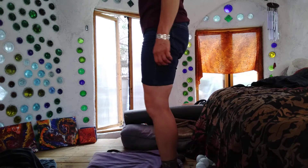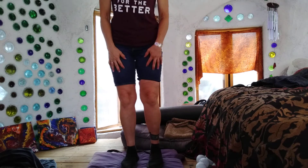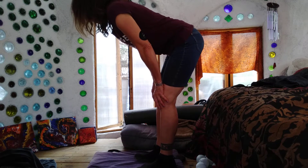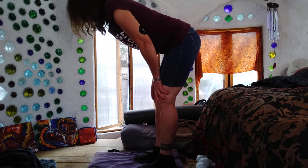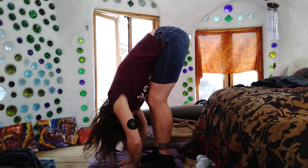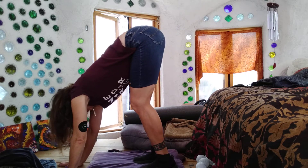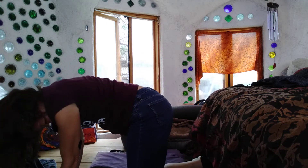I'm noticing that my camera isn't quite set up ideally, so I'm going to adjust. I'm going to come back to a half forward fold — like making a number seven — using the hands for support but not leaning too much into them, being supported through the upper body. And then having the exhale bring me into a forward fold again. I'm going to bring the hands out a little bit more and the feet back a little bit, bending the knees and bringing those knees down.